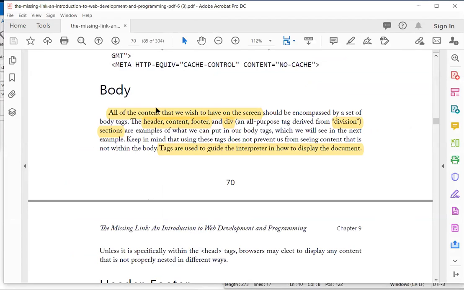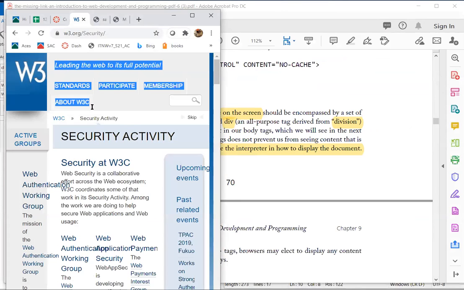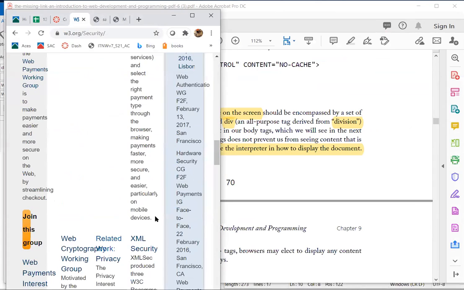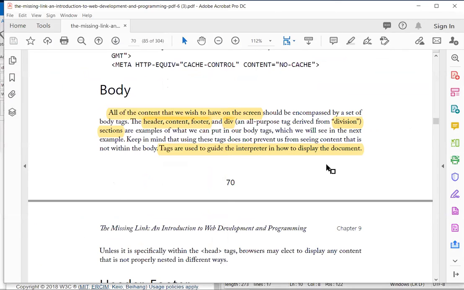All right, so in the body tags, you have different areas. Remember, we talked about a header and a footer area. The header is whatever is on the very top, like this top section here, this part in gray, and the W3. And then the footer is what's down here. The whole reason for doing that is that a lot of things are consistent.